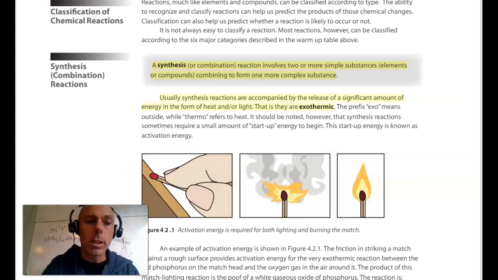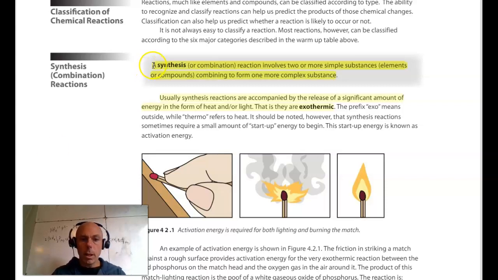These will be the reaction types that you'll be held accountable for in this class. And the reason why we care about classifying a type of reaction is that it can help us predict the chemistry that's taking place, what's actually happening at the atomic level, and it can also help us predict what the products will be. And that's what the majority of this lecture is about: by identifying the reaction type, being able to predict what the likely products will be.